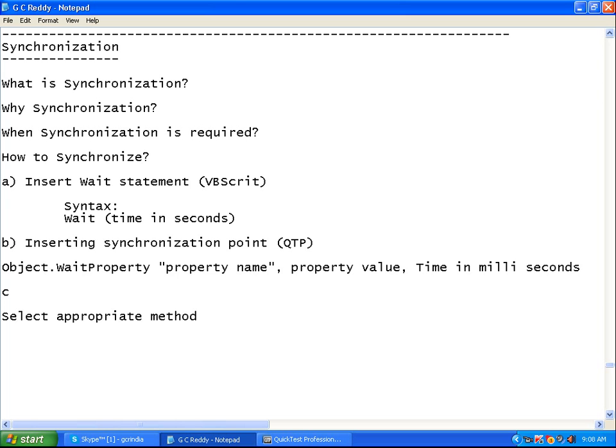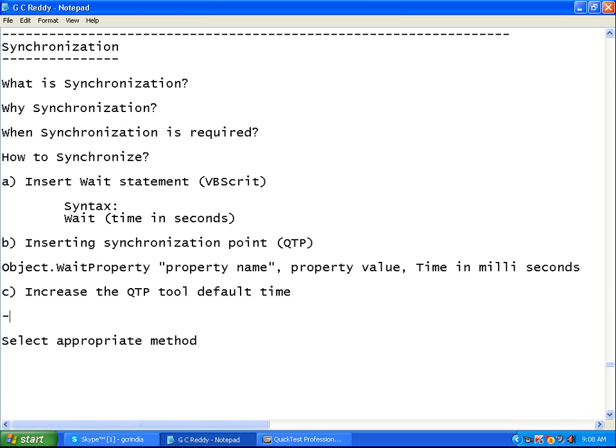Next, third, increase the QTP tool default time. See, these three are the regular methods.